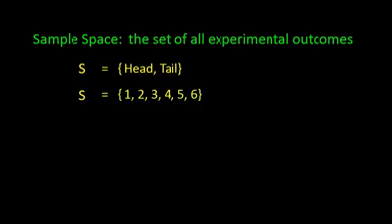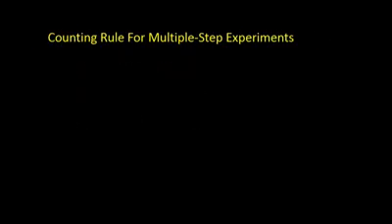So for example, if we consider an experiment where we toss a coin, the coin can either land on heads or tails. So we let S denote the sample space, and we use the following notation to describe it. Heads and tails, the 2 possible outcomes, are listed within the brackets. We can do the same for the sample space for rolling a die or for conducting a sales call. In order to calculate the probabilities associated with experimental outcomes, we need to learn some counting rules.